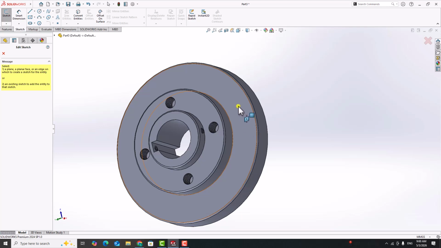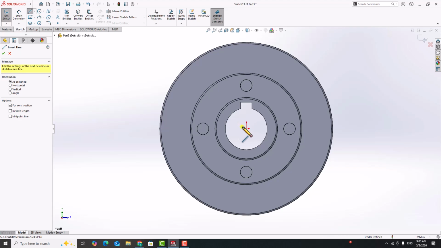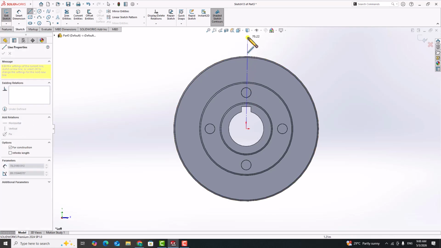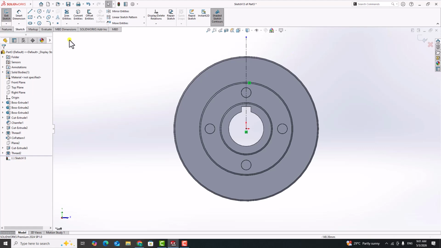So click the face and click to set up the start point of the center line. Move upward like this, and you have to make sure this line must be a vertical line, and right click and then click select.